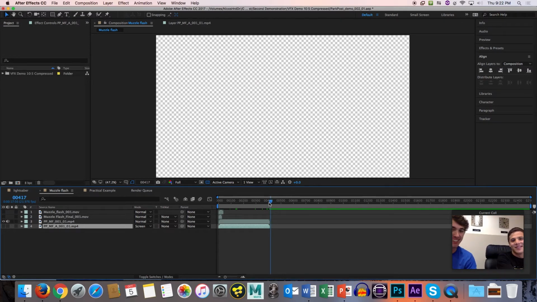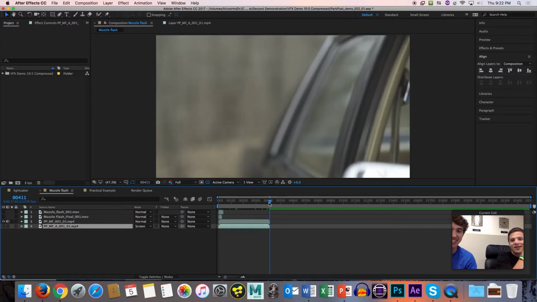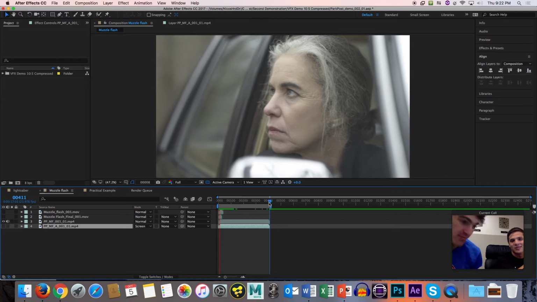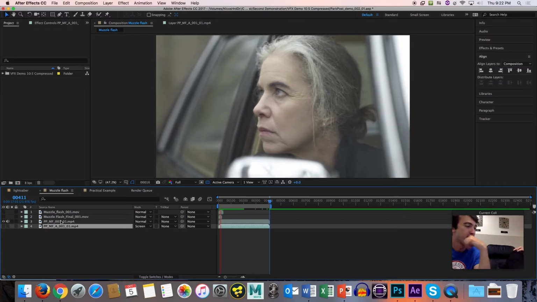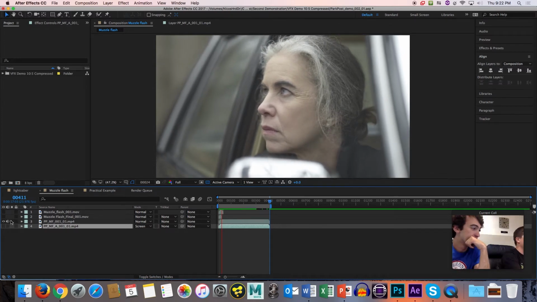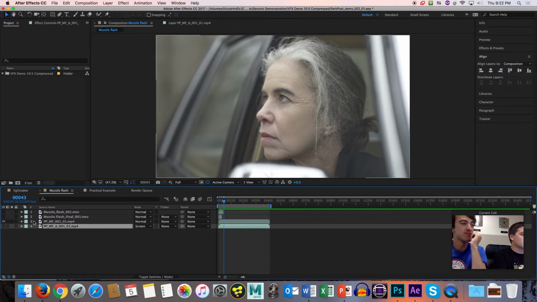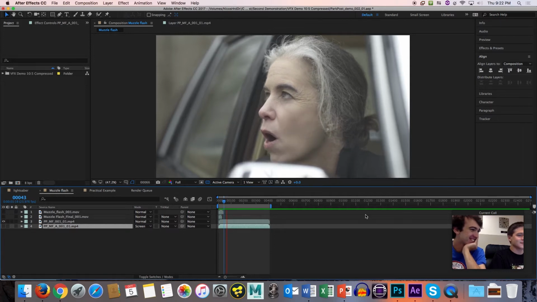Hey David, what's rendering? Rendering is when basically the computer interprets the footage so that it can play it back at full speed. So there's RAM previews, which is when it'll load it into your computer's memory. There are also certain kinds of rendering that create files and play it back from that in live time. So the green bar you see above the top of the footage is rendered footage. It'll play back at full speed as long as your computer sets it up to date, which is usually not a problem. So any of the green bar up there has been processed by the computer basically and is ready to be viewed and run on.